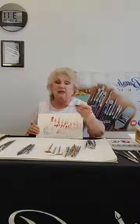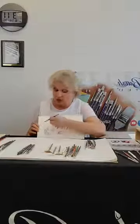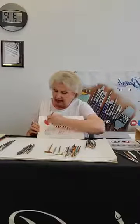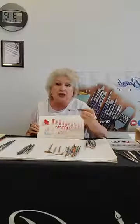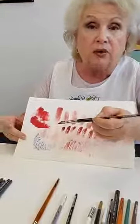Now I'm using a Monza brush today. A Monza brush is a synthetic mongoose hair, and you'll be able to use that in any kind of medium. Now this is watercolor. Typically we use that in an acrylic color, and what you're going to get is marvelous control. Because it's a shorter length out, you're going to get wonderful control with the Monza series, and it's a shorter length out amongst all of the Monza series, whether it's a fan or a round, or like this, the angle brush. But notice how much control I have, and you'll be able to get that throughout your painting style.